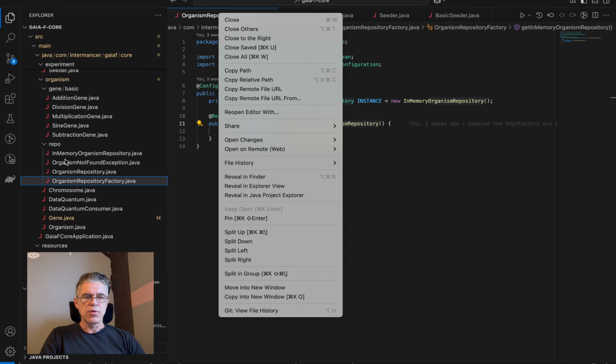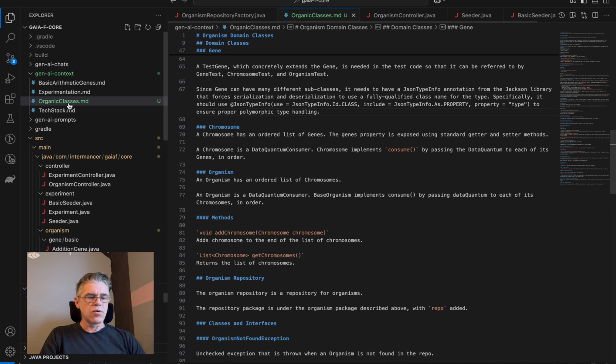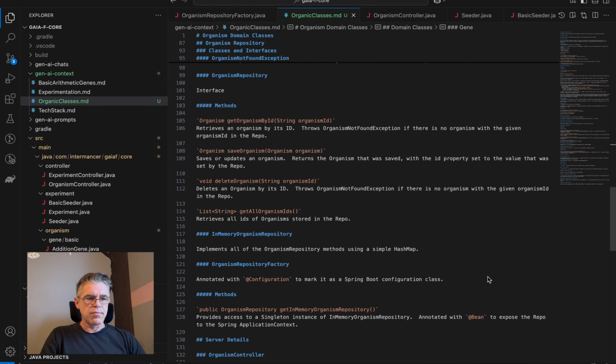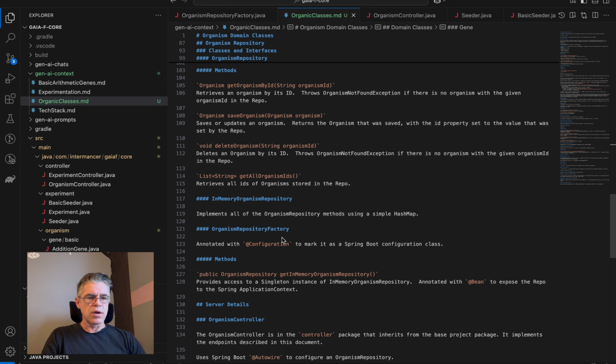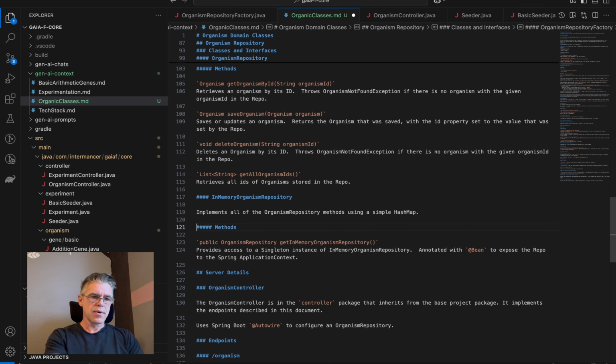for me to get where I'm going there, what I need to do is edit organic classes, and all of this stuff about the in-memory organism repository, I can get rid of organism repository factory.